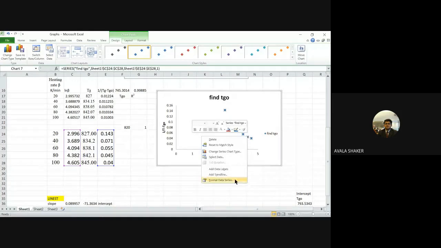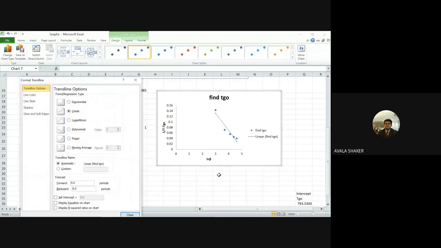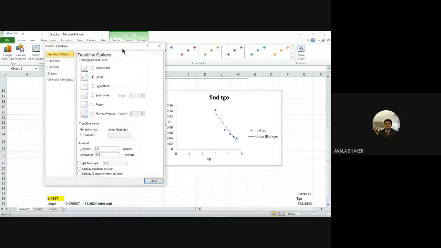So once we have this, then we have to right click it. We will add what is called a trend line. So add a trend line. When you come to a trend line, here you have options. Exponential. With these values, the graph seems to be exponential, or we can have a linear fit. Logarithmic, polynomial. This polynomial of order 2 or 3 fits best, it looks like, and so on. So let me just restrict my discussion to a linear one.